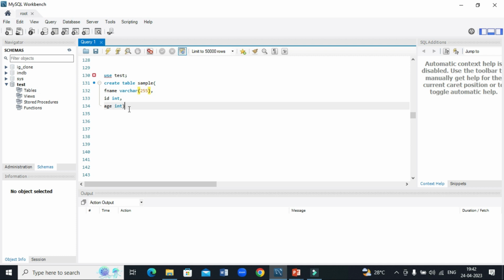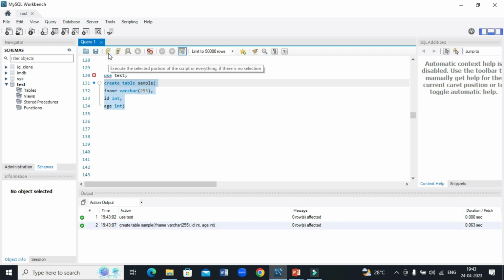First let's execute use test. It got executed. Then create table sample, it got executed.